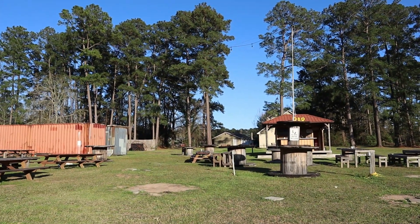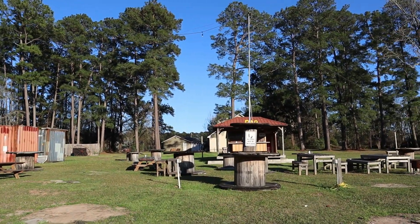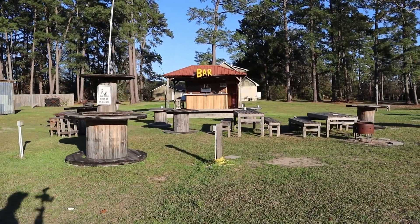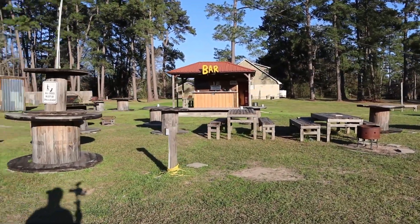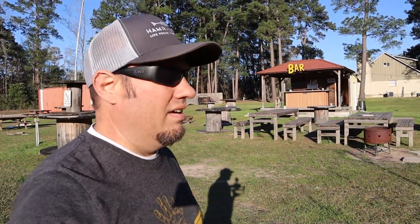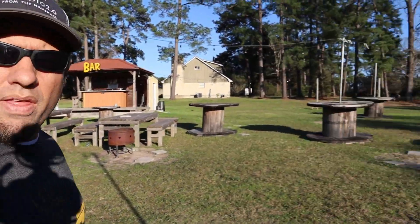It's a little bit cold out here, but it's not bad. I'm going to take you around and check it out. This is the outdoor part — nobody's out here right now. The place opens at four, and that was about a half hour ago. So I'm going to walk around here and get to see this big outdoor pavilion and outdoor bar. They've got a stage, and this is like 13 acres on their property.